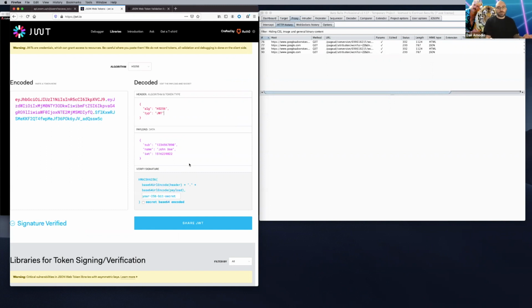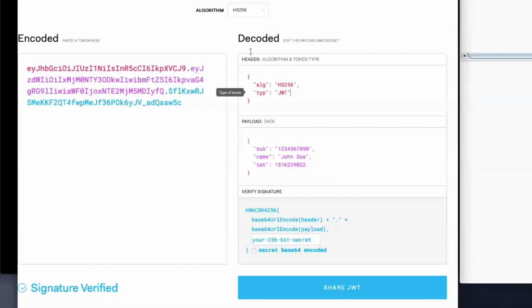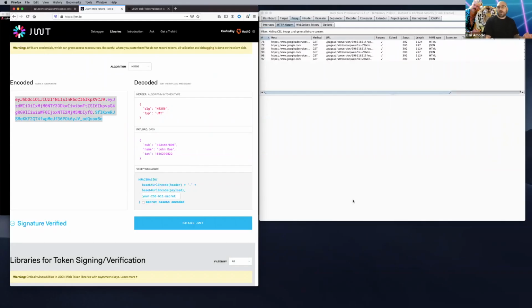receipt of these tokens. I like using this site, JWT.io, to pull apart tokens that you have and look at them. If you're building them, you can verify the signature on the tokens. You can change content in them. I also use it for testing purposes. I sometimes will build them in Node.js. So I don't know, have you guys run into JWT tokens?